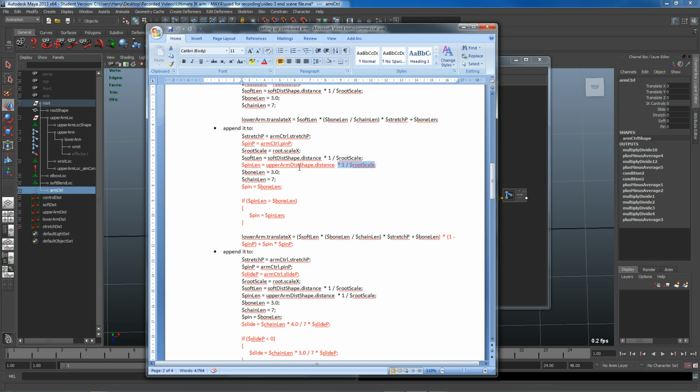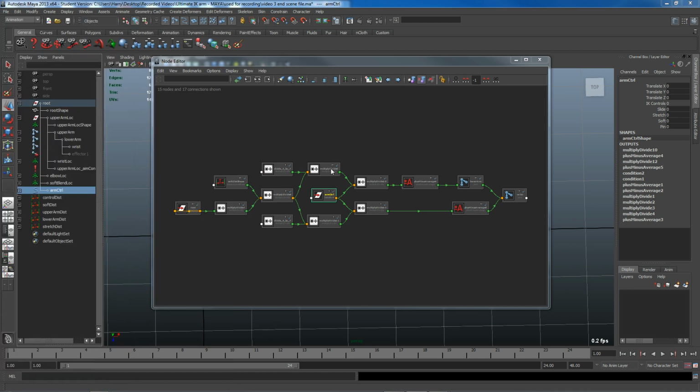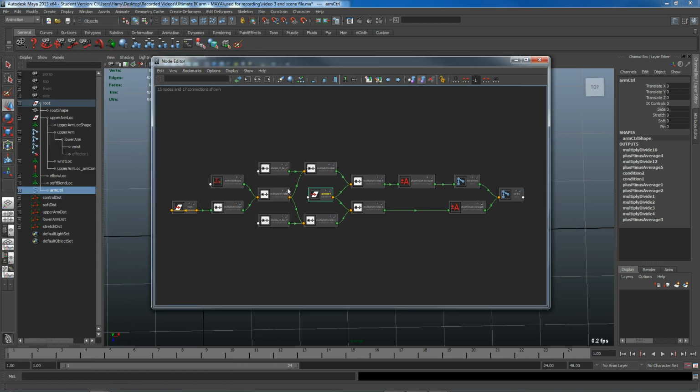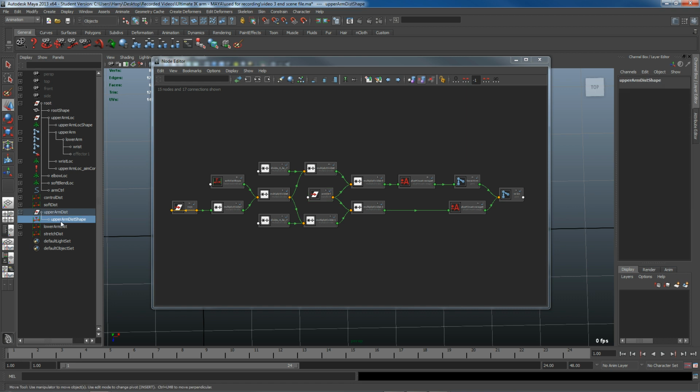We'll start just by creating this upper arm section here. So here is our node graph, and we're working on the lower arm, so I'm going to create my nodes up here, and I have shapes on, which means I can come down to upper arm distance, get my shape, place it over here.